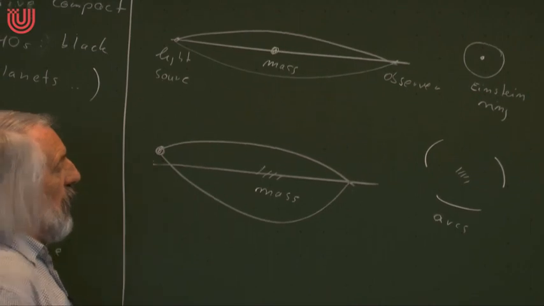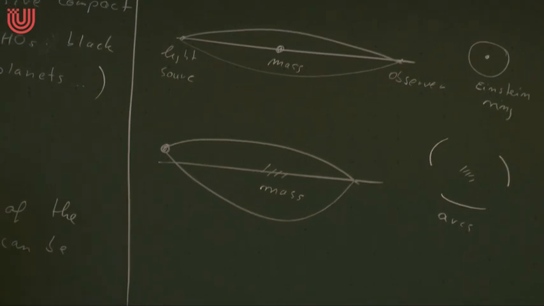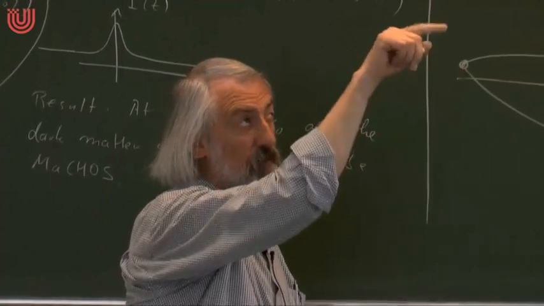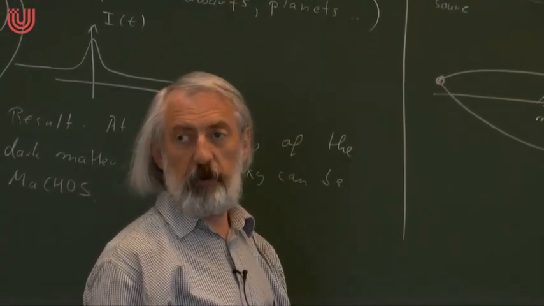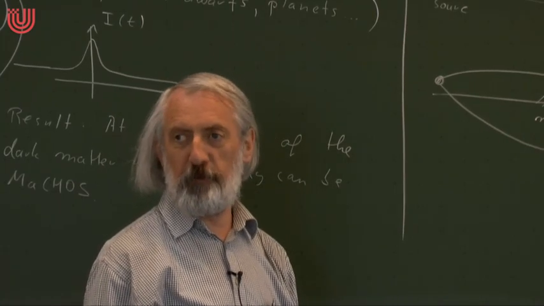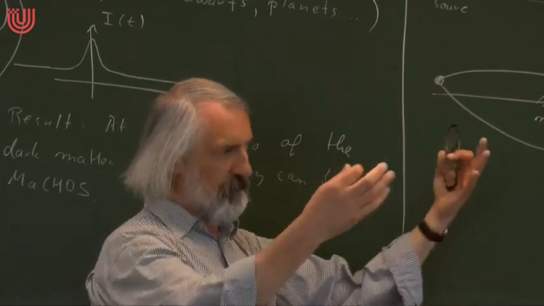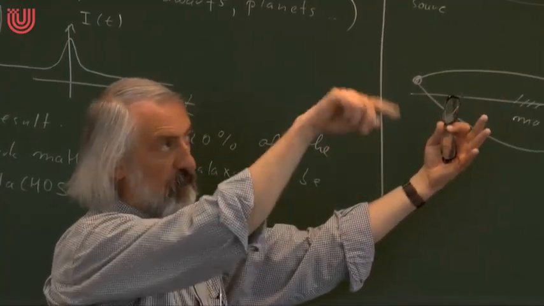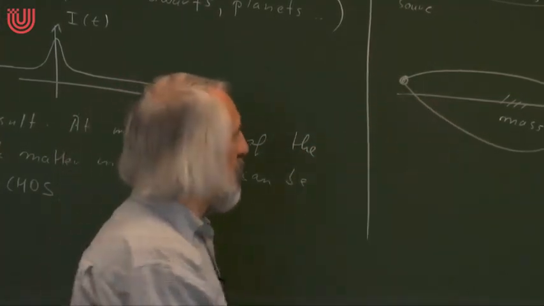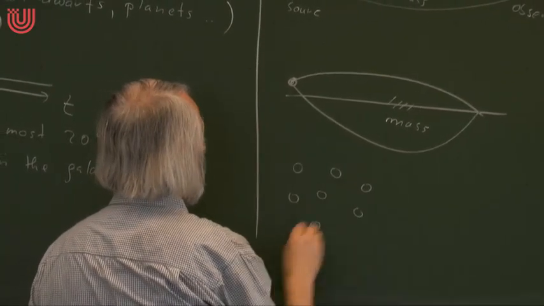So this means if you have a large number of background galaxies in the sky, and a distribution of mass between us and these galaxies, you would see all the background galaxies deformed a little bit. Now, it's very difficult to say in which form they are deformed because we don't know their true form, their intrinsic structure. Let's assume for a moment that we would have background galaxies which are perfectly spherically symmetric. Unfortunately, they aren't. But let's assume they are perfect spheres. Then you would see, without lensing, a lot of circles in the sky.